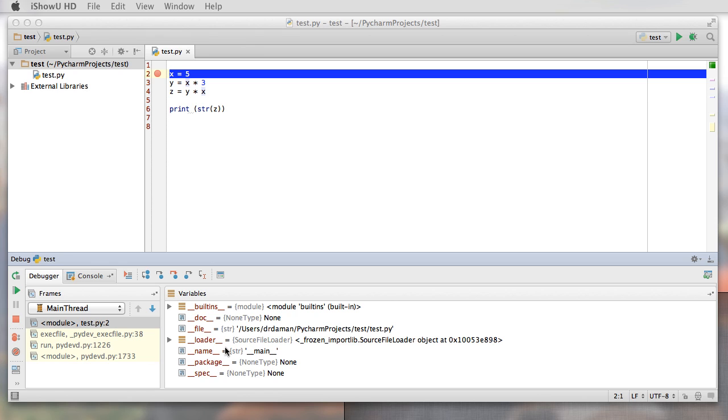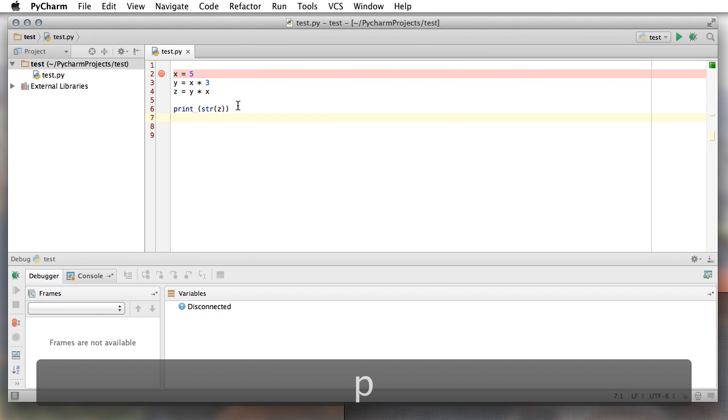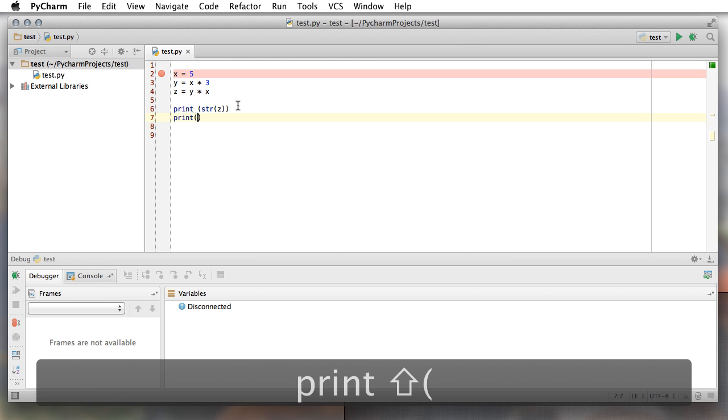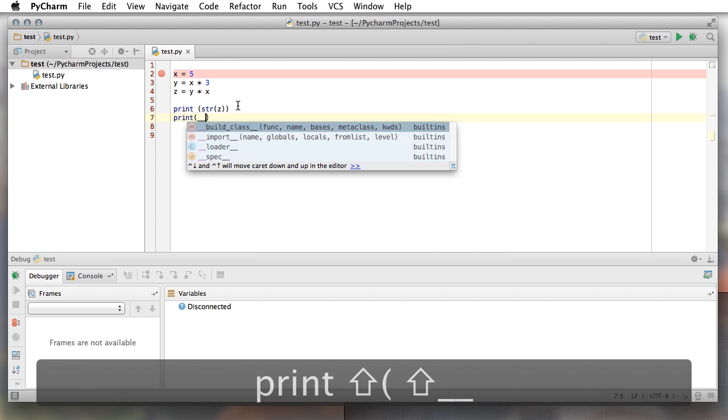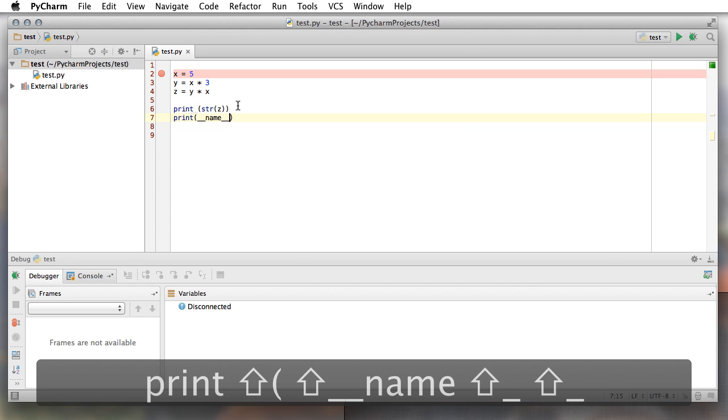So let me stop. I will say kill that for right now, and while I'm having fun, down here I'm going to say print, and we had a variable name called name, right? Underscore underscore name underscore underscore, like that, I think.